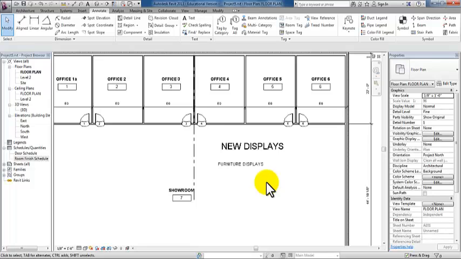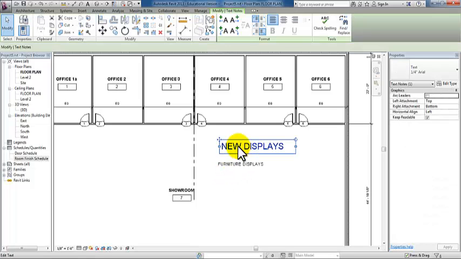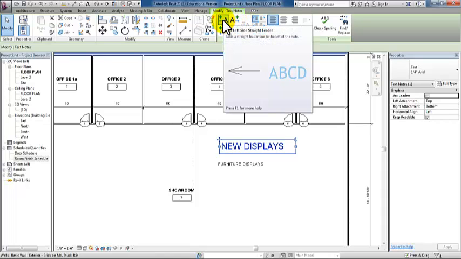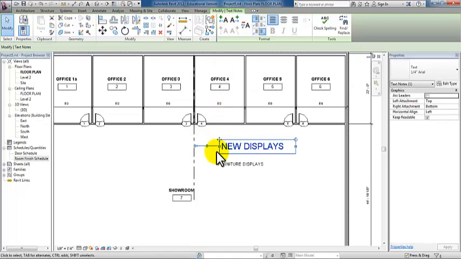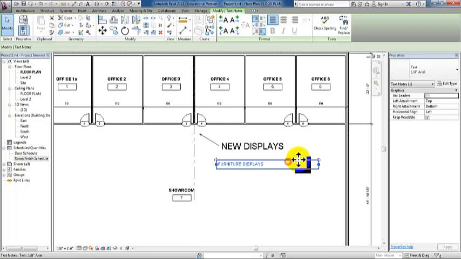And now if I wanted to add arrows to it, you could click on the text and see that in the Format panel you have the option of adding here an arc or a straight line. So if I click on add left side leader, then you can see that it added this left side leader, and I can use these little ball-like type grips to change the location of that leader.